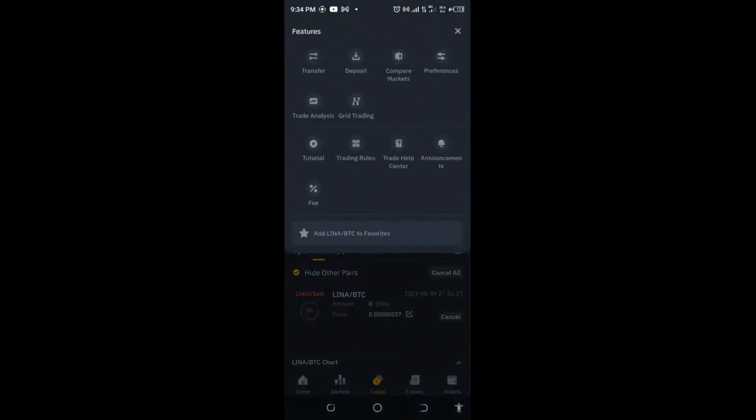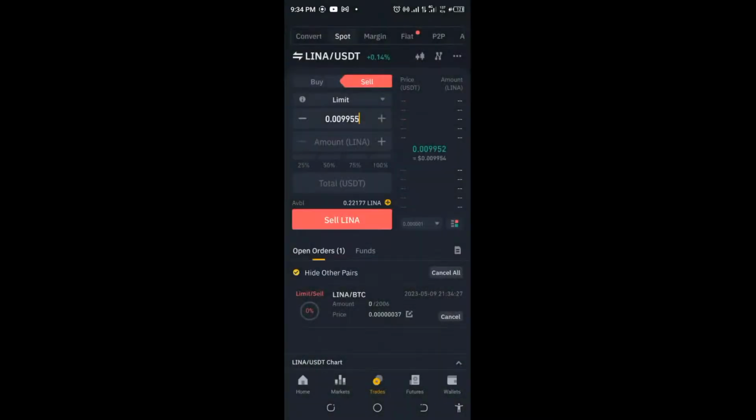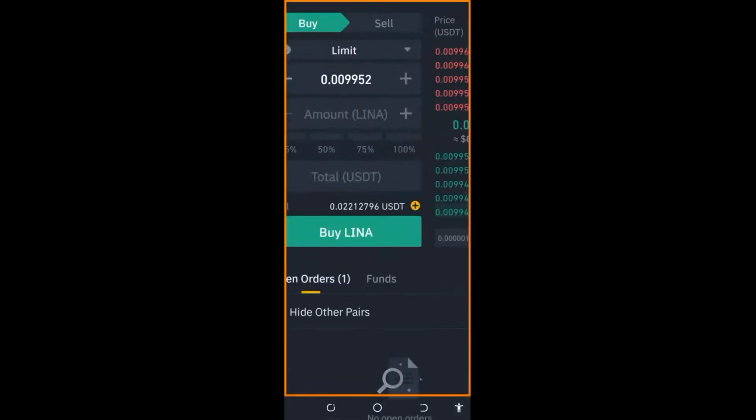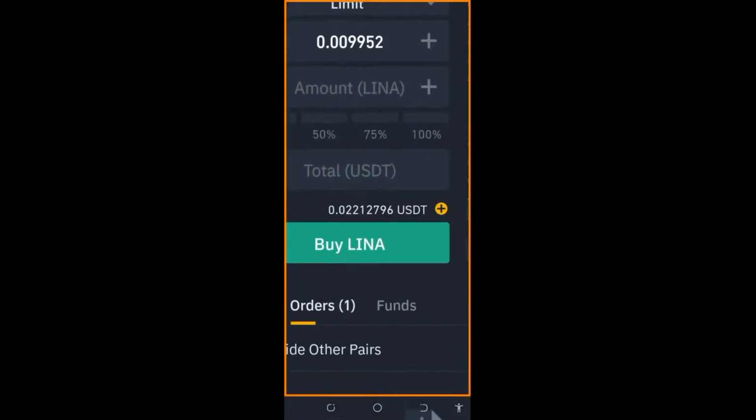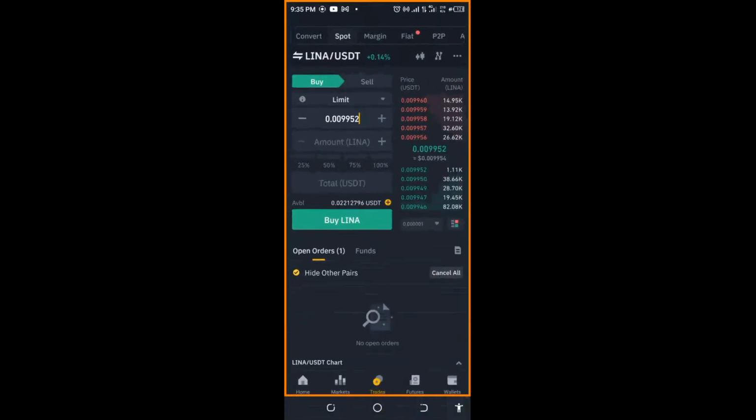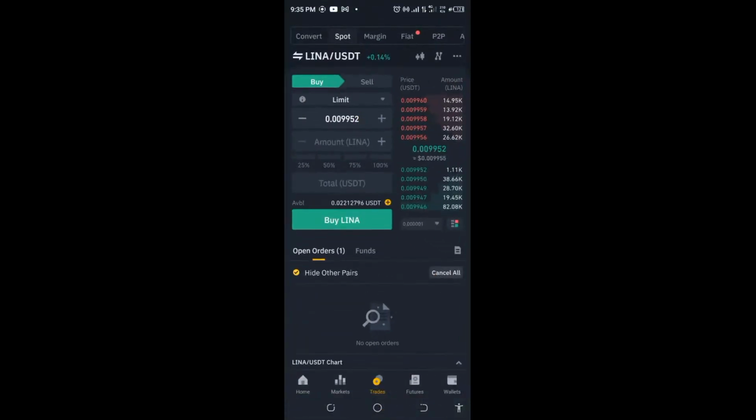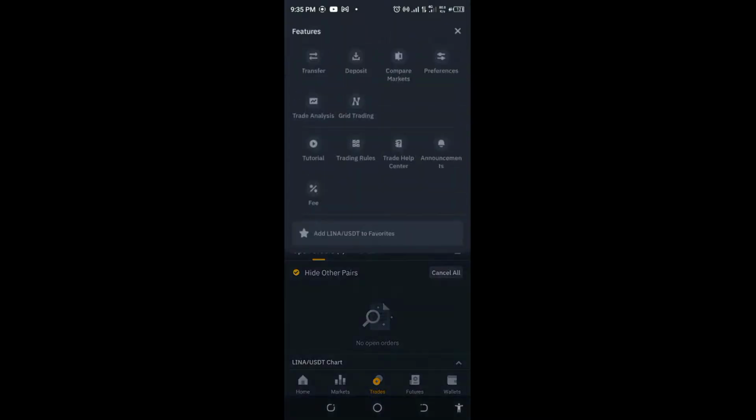Let me see. Lena USDT. Let's see what we have. Will we have 3 cents? Let me see. Okay, we have something not really close, like 2 cents. So that means that it didn't pick up everything. What am I saying? 19.97 something. So anyways, that shows that we still have some money here. So by the time this is converted, then we will know exactly what we'll be getting as, what's it called now? Profit.